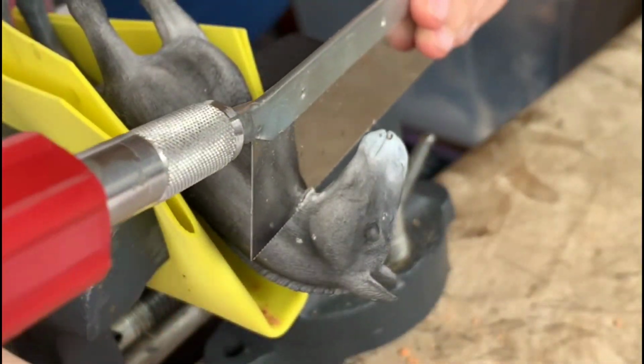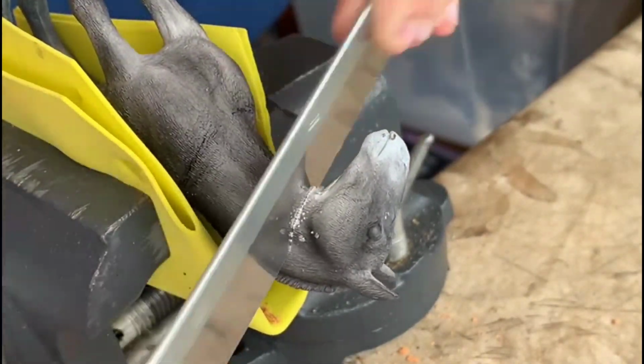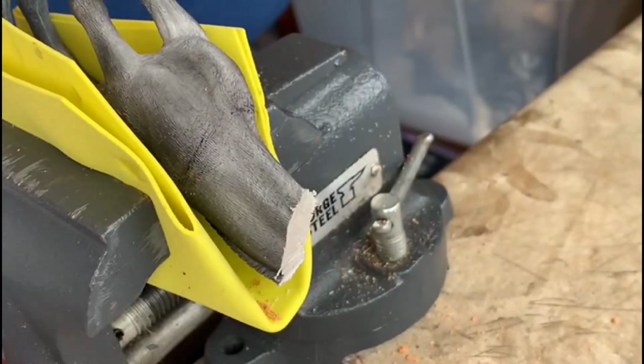I could also have used a cutting wheel on my Dremel to remove the neck, but from past experience, I don't feel I have as much control with the cutting wheel as I do with a handsaw, and the cutting wheel can't always reach certain angles on some models.